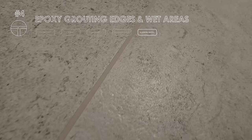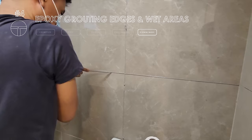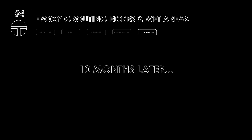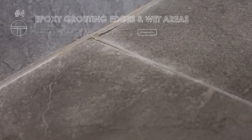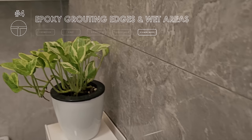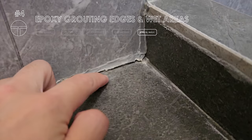Epoxy grouting looks beautiful and we introduced its benefits in past episodes. Now after about 10 months, we have some updates. Our vendor gave us complimentary epoxy grouting including edges and corners but warned that the epoxy has no cement or gap to grip onto at edges and will almost definitely peel off over time — we decided to experiment. Indeed, they have all started to peel off, which is a shame because the edges look the best. Areas often in contact with water and hot steam, like shower floor areas, peeled first. Thankfully drier areas like the kitchen wall and floor, bedroom floor, and bathroom walls have zero peeling. Our recommendation is still to go for epoxy grouting everywhere except bathroom floors, where you can consider coloured cement grout instead — and don't bother epoxying the edges as they will just peel off.